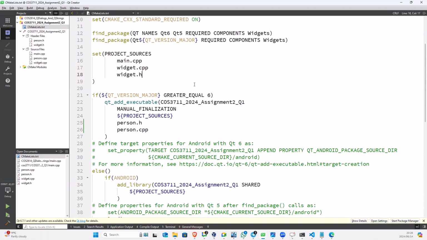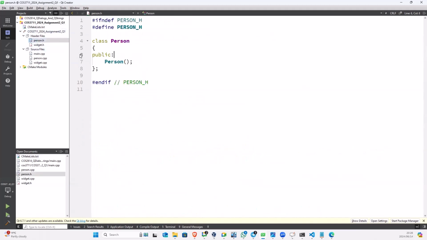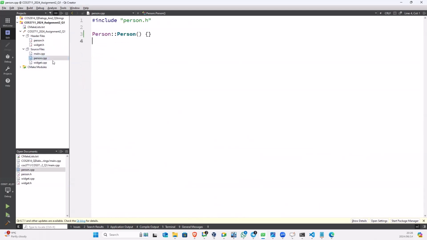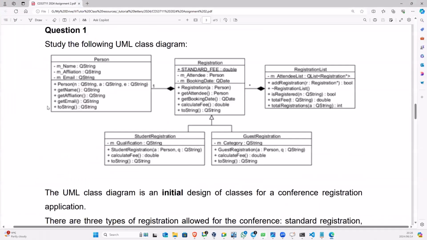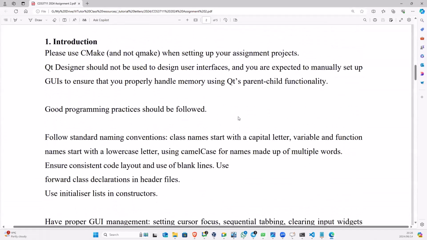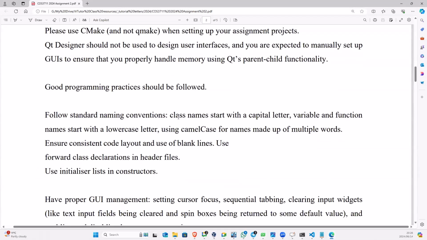So what I'm going to do is in my person class, I can go and define my person and implement whatever goes into person. And here I can just use everything that's in here. You are required to use not m_name. Your project says you must use camel casing for your class names, variable and function names, lowercase camel case, right? So you can follow that standard when doing your class definition, which is in this case person.